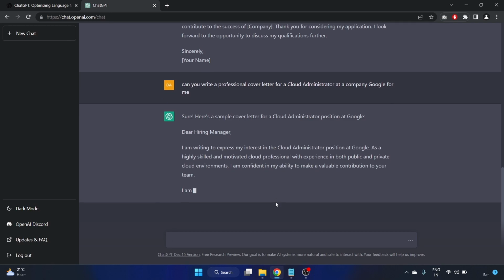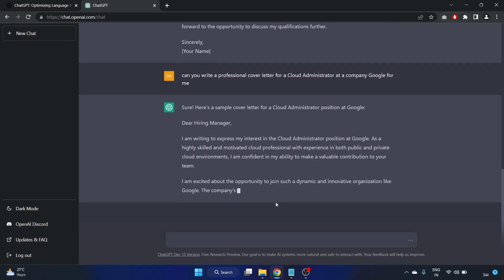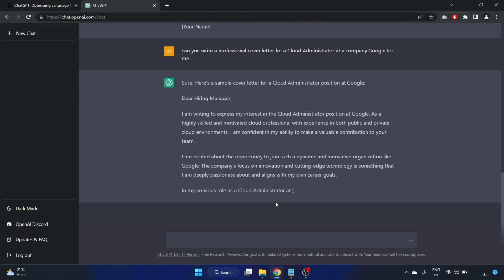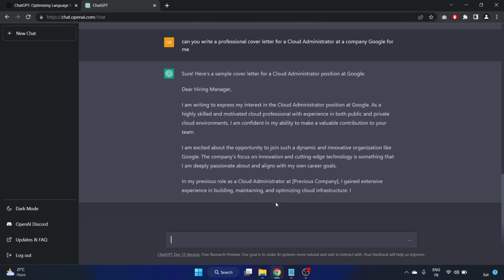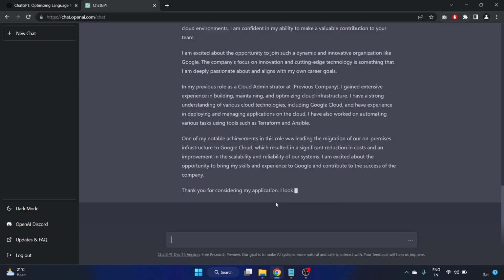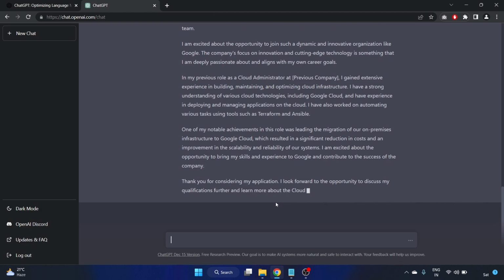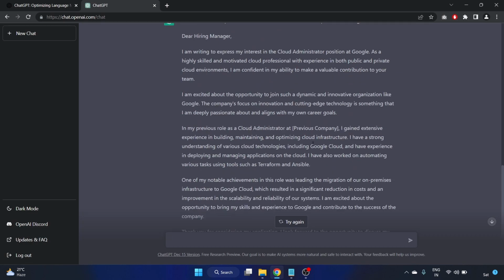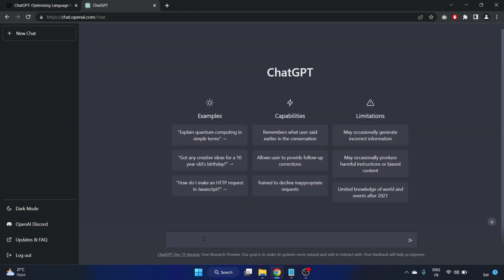Dear hiring manager, I'm writing to express my interest in the cloud administrator position at Google. This is cool, right? Thank you for considering my application. So you can use ChatGPT for creating your cover letters as well. That is great, right? So let's see the other ways we can use ChatGPT.